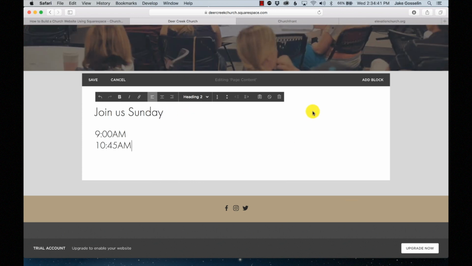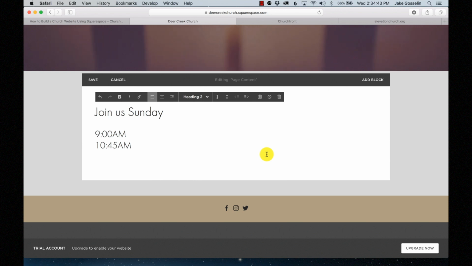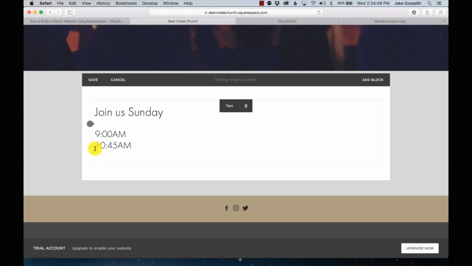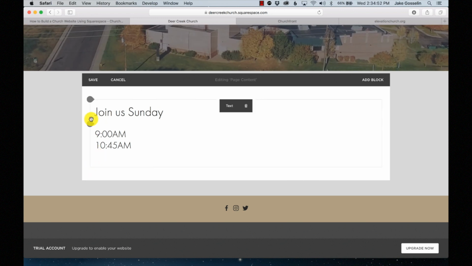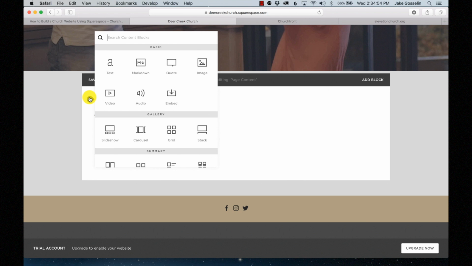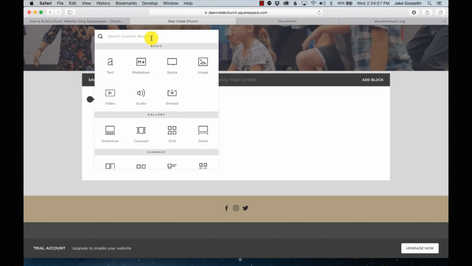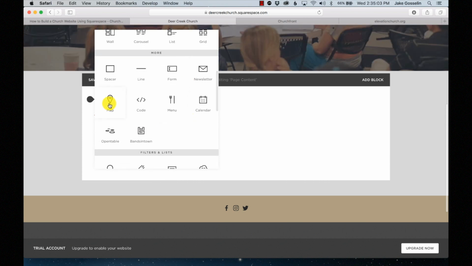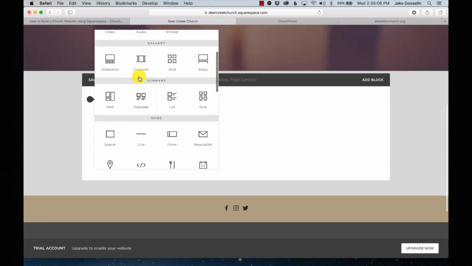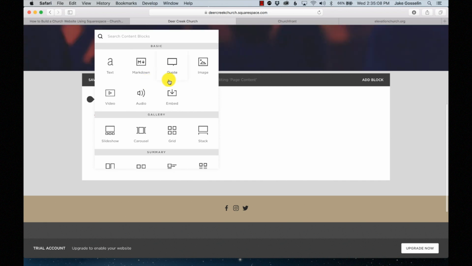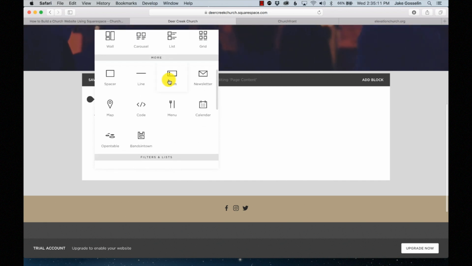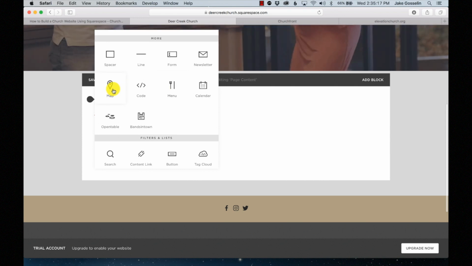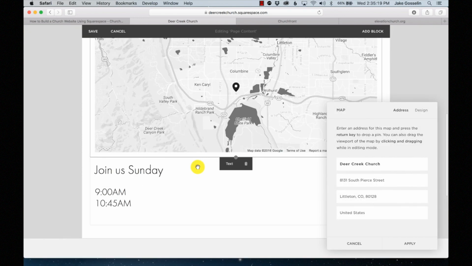Now I'm going to add a map to this web page, a map that shows the location. And Squarespace actually has this built in. So when you want to add an item to your page, you click on these little black tabs here. So I click on this. It's going to bring up different content blocks that I can add to the page. So I'm going to scroll down and I'm going to find a map. And when you get a second, browse through all these different content blocks to sort of see what all is available to you as you build your pages, and learn just all the cool features that Squarespace has. Click on map, and then bam, we have a map.